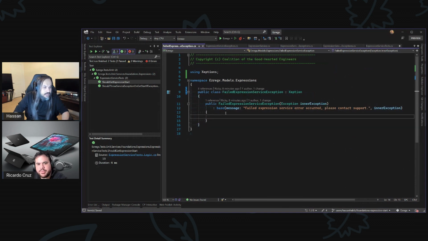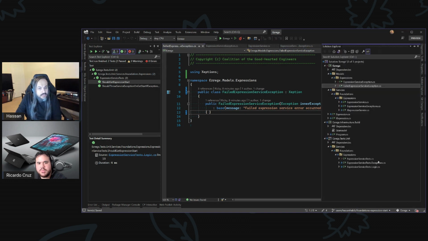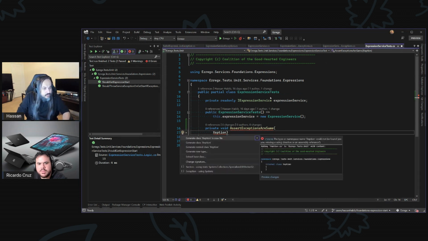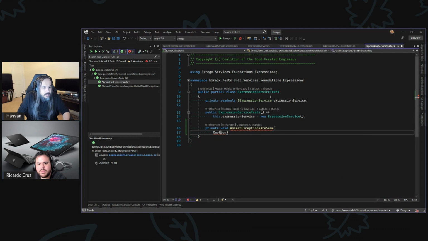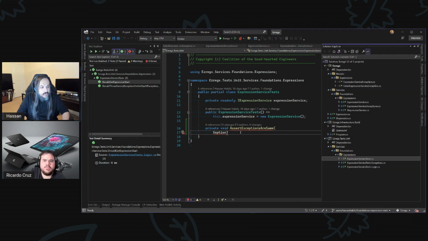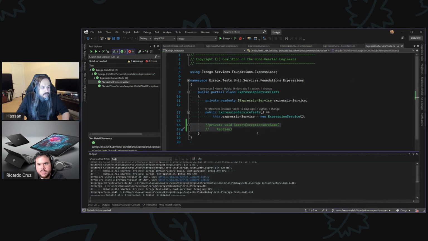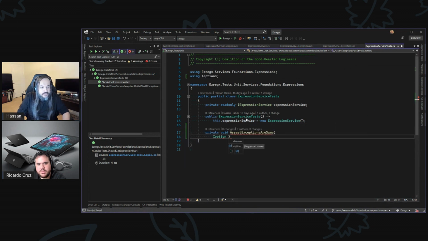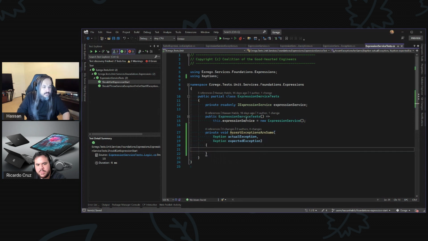Okay, you're at 113. It's not too bad. There you go, Control KD. And then let's see here. So this is good. I want to write a function, assert exceptions are same. As soon as we start building the solution, it's going to copy those over. So if I do Control Rebuild, it's going to copy that exception model over. So now I can go here and say, there it is. This is actual exception, and this is expected exception, something like this.